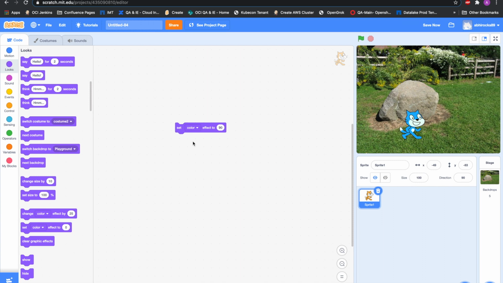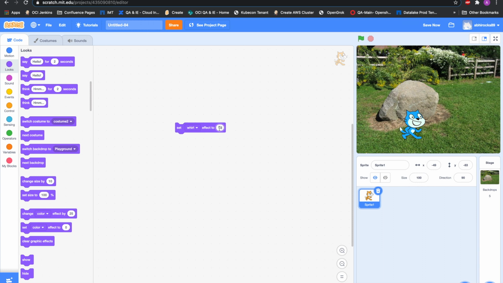Okay, so next we can use the fisheye effect to make a sprite look like it is in water. Let's change the fisheye effect to 20. And, ooh, it looks weird. Okay, and the next option we have is whirling sprites with the whirl effect.